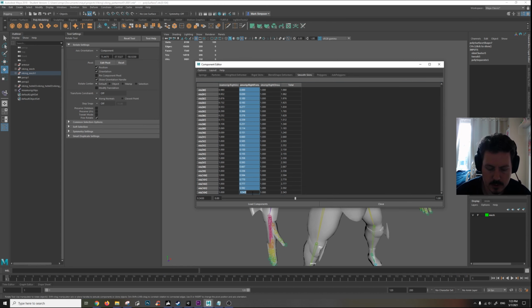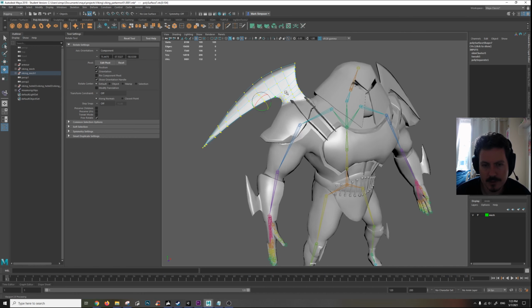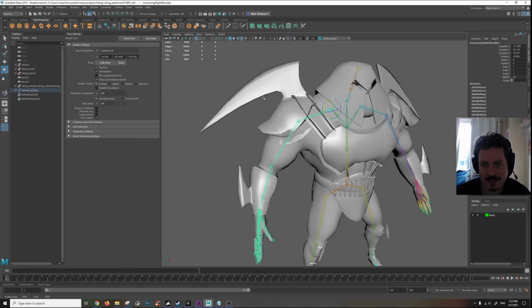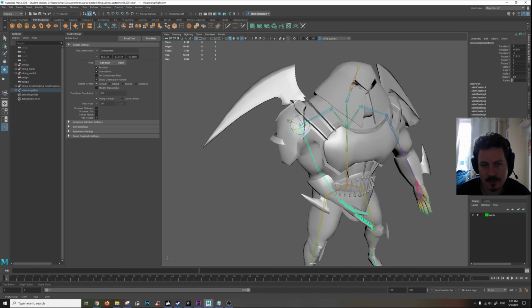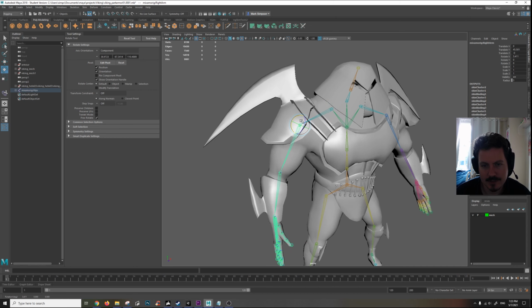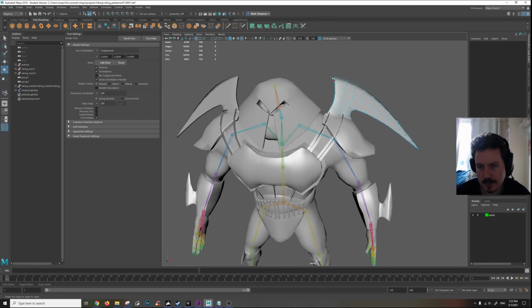Potentially also zeroing out some of the other ones that are interfering. Shouldn't be closing my editors like this, but so be it. And then you can see now it is 100% weighted to that shoulder bone. And that's when I have to start worrying about these things that are only 50% weighted one side or the other. But the component editor does let you quickly hammer a whole lot of vertices all the way up to 100% or to 0% very quickly.